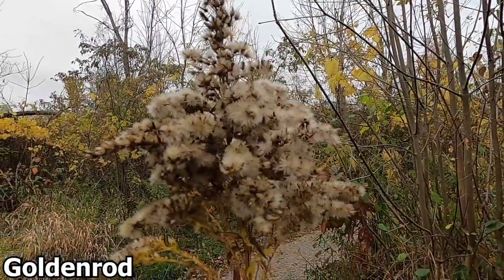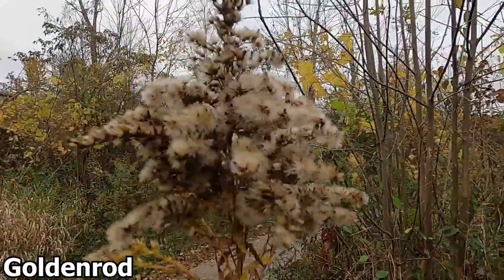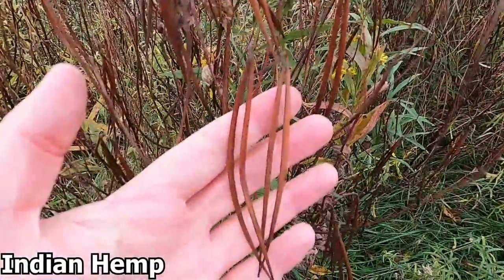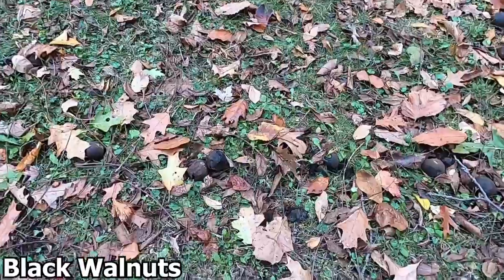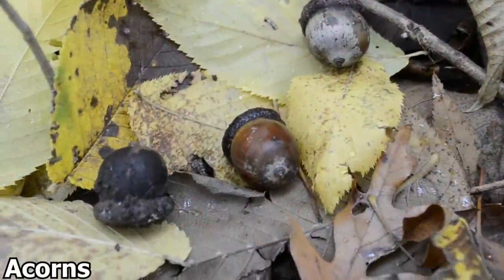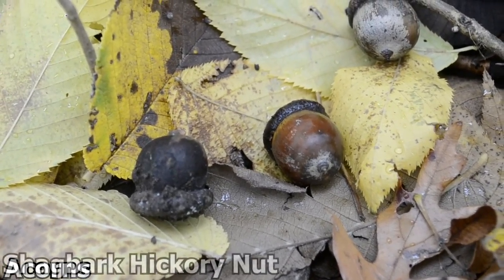Other changes visitors may notice are an overabundance of seeds and nuts, known as mass seeding. This event among plants offers two advantages: the first allows animals to feed as much as they can in preparation for winter, and the second increases the chance for the plant's seed or nut to overwinter in the snow and germinate in the spring.